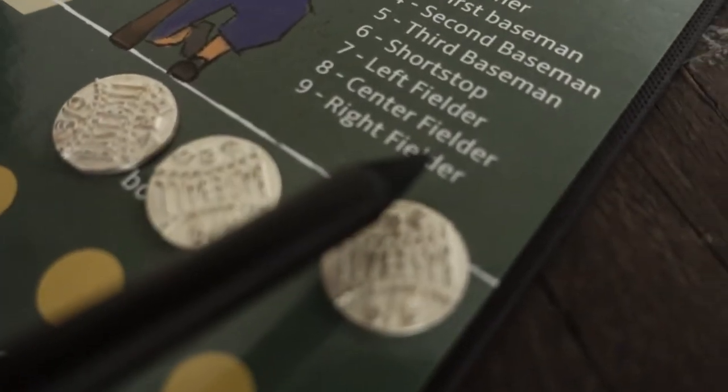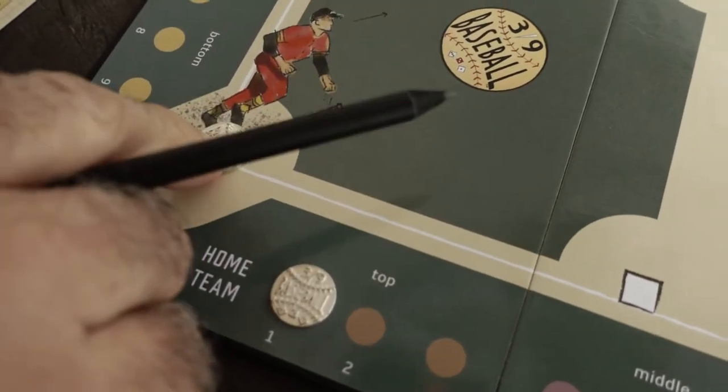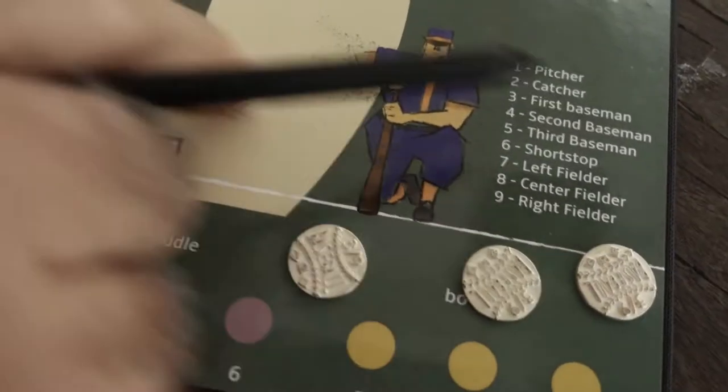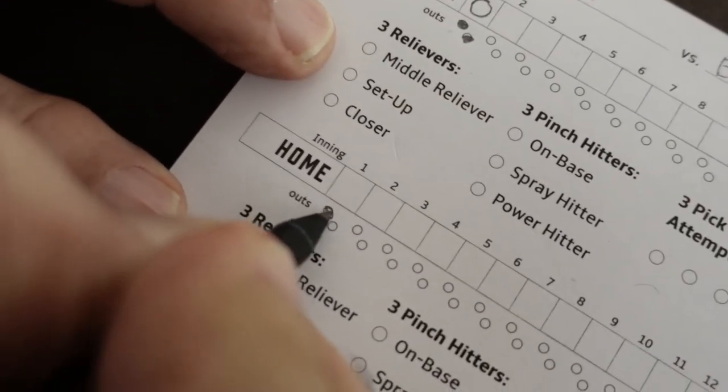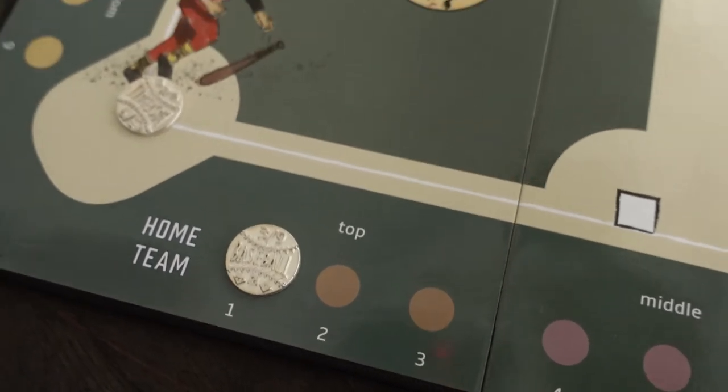Flyout to 9. Who's 9? To the right fielder. So this batter, if you really want to do it, you can put him in the dugout and bring a new batter up, and we mark one out here in the bottom of the first inning. One out, nobody on, second batter.